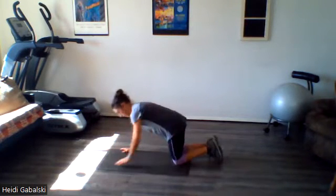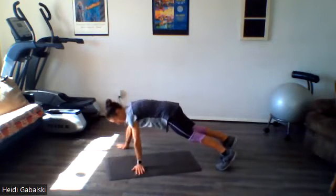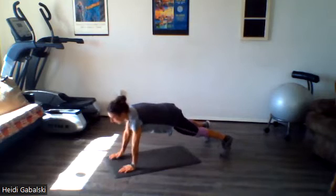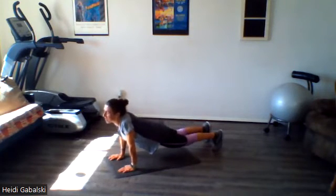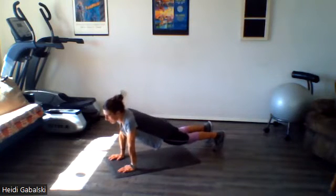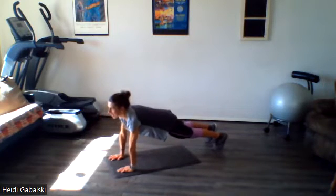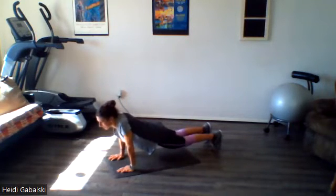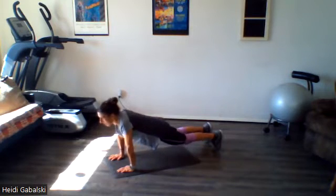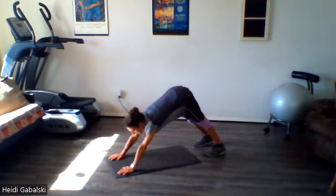Okay, next up, we're gonna take it into a tall plank position. And we're gonna do a bunch of things from this tall plank position here. The first thing though is you just want to let your shoulder blades sink down and round and back up. Okay, sink them down and round and back up. And one more time, just sink the shoulder blades down and round them up. And then let's try to put your heels towards the floor, pushing against the floor. You should feel a decent calf stretch there, at least hopefully.